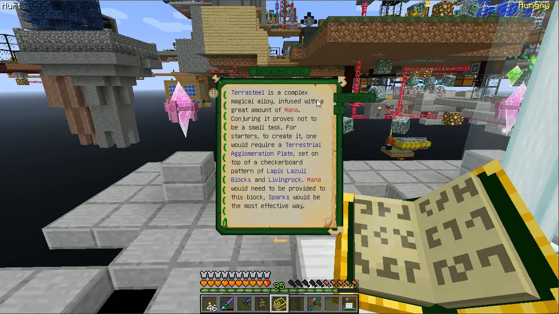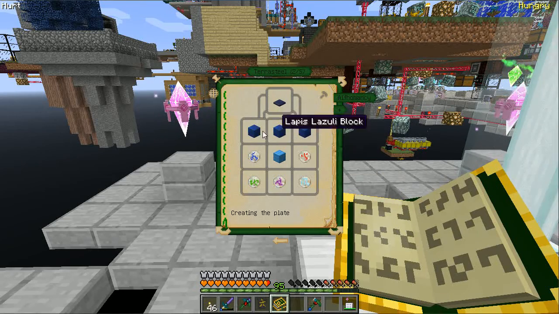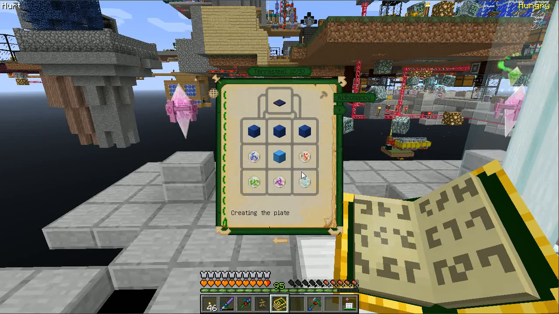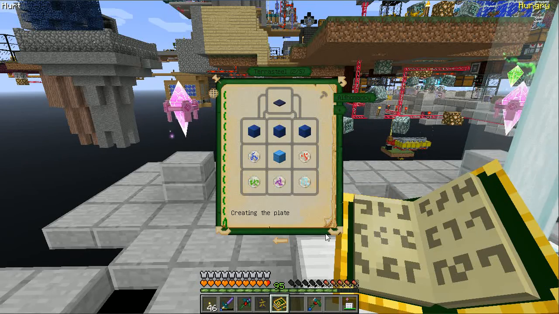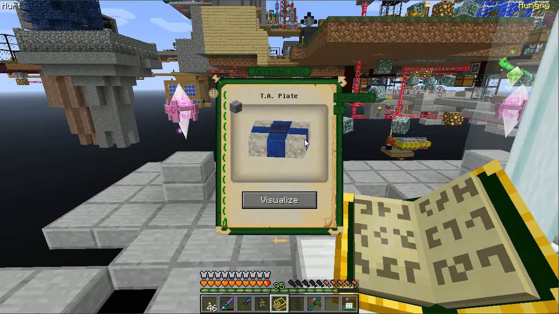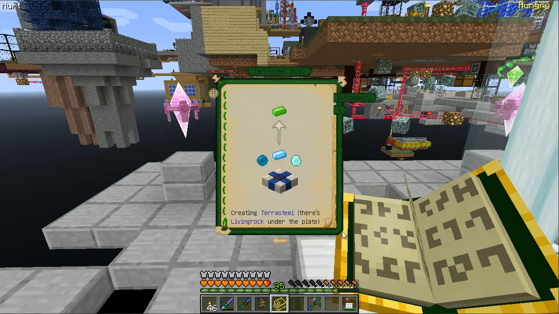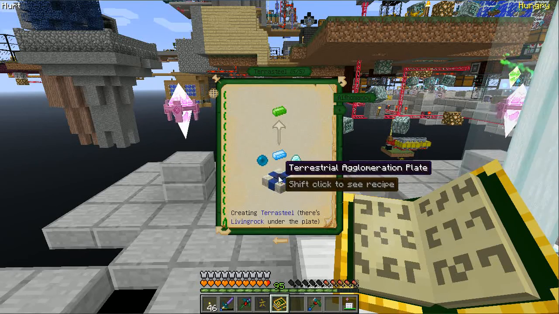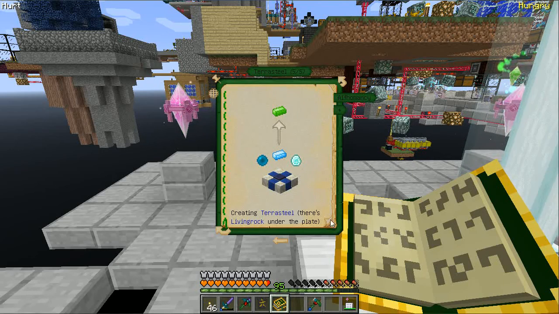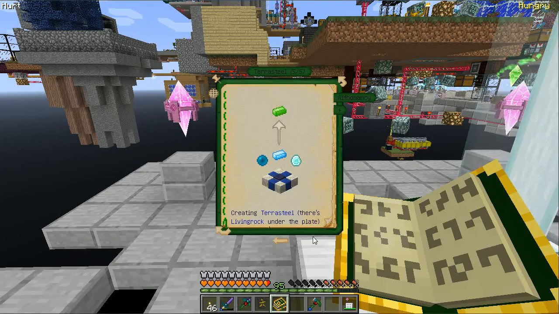So Terra Steel looks like I'm going to have to create this plate out of lapis and a whole bunch of runes. Runes, I still don't have a very good way of mass producing yet, but I was going to try. Yeah, see, it's just laying it down, and then it says after that it will automatically transform itself into a single Terra Steel ingot. So it's really a multi-block that transforms into an item.